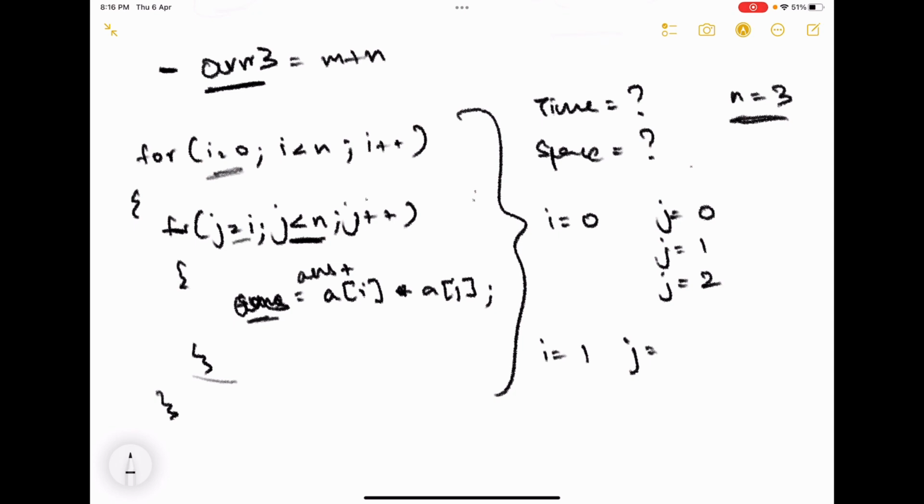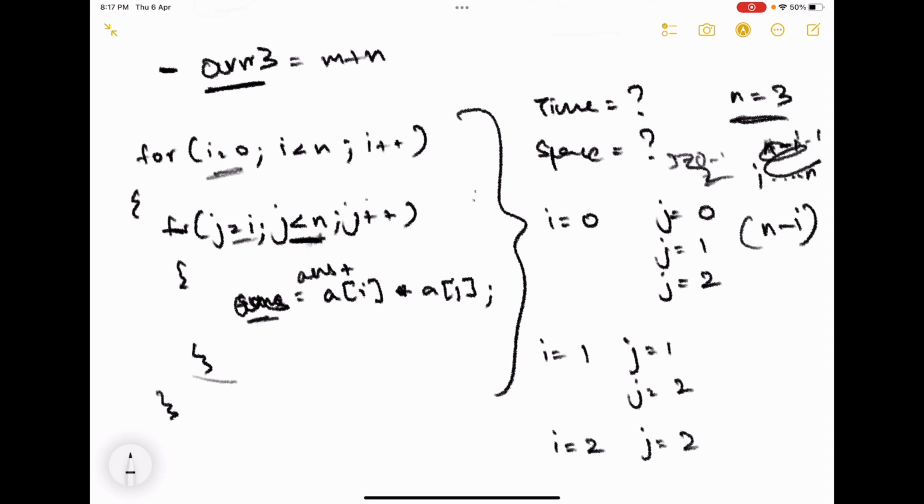When i is equal to 1, then again j is going to be equal to i, which is 1. Then j will be equal to 2. Okay, and then again j will be equal to 3. It won't satisfy this. I'll come out of the loop. Now i is going to be equal to 2. j is going to be equal to 2. You can see for every iteration of i, you're going through all the elements from the ith element to the nth element, right? So you can see you're going through n minus i elements, just for simplicity. But it'll actually be n minus i minus 1, right? So for every i, you're going through n minus i elements.